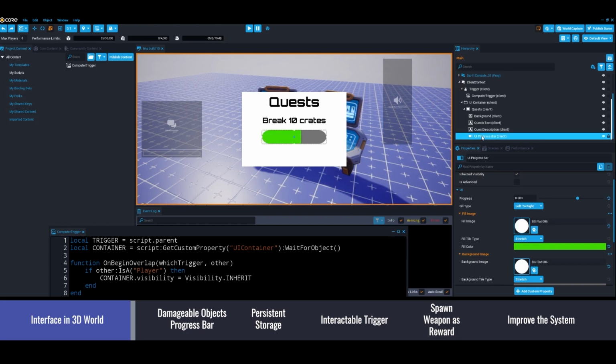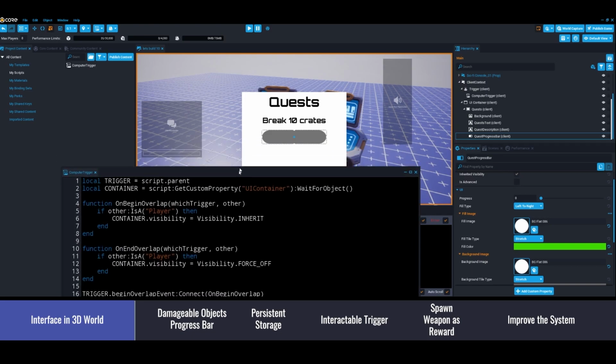All right, and this is the quest progress bar. So it will start at 0 and then increase whenever the player breaks a crate. So I think we're going to use resources to do that.